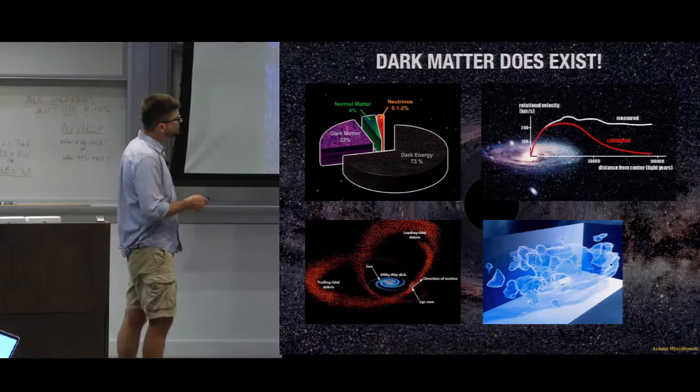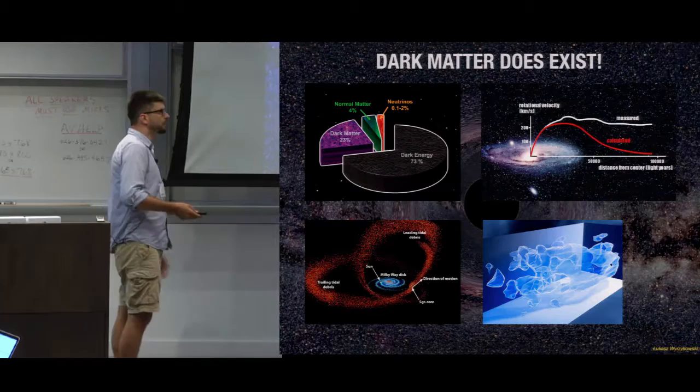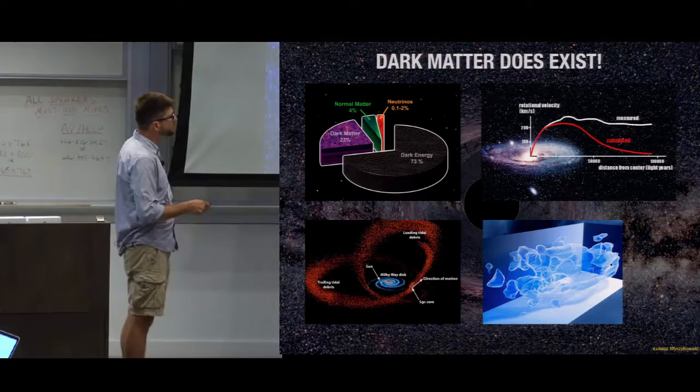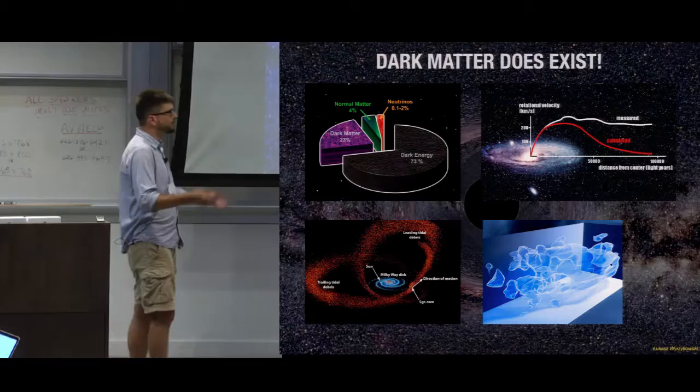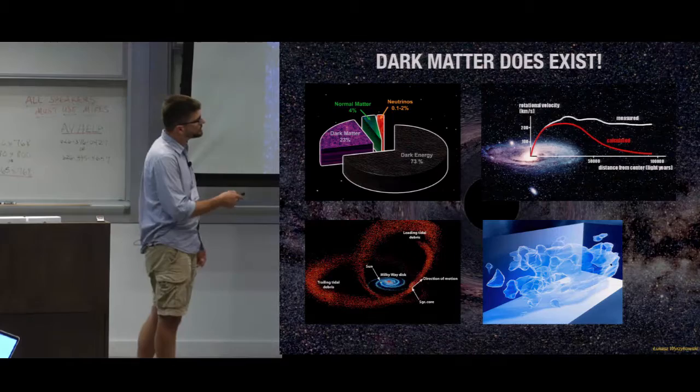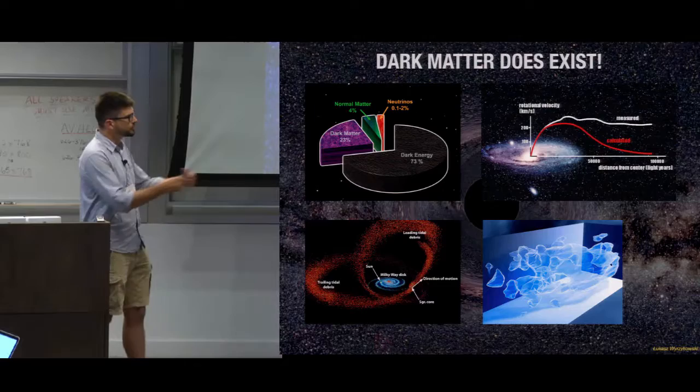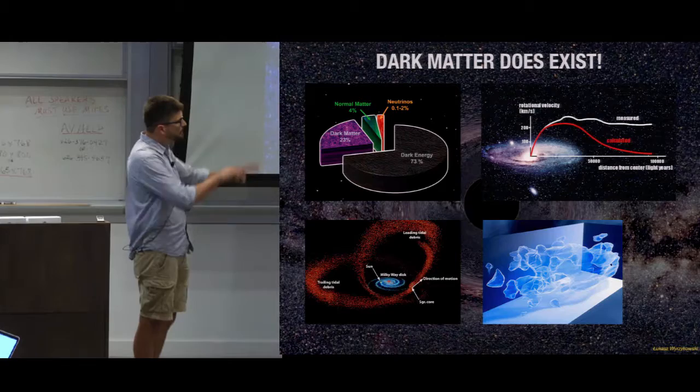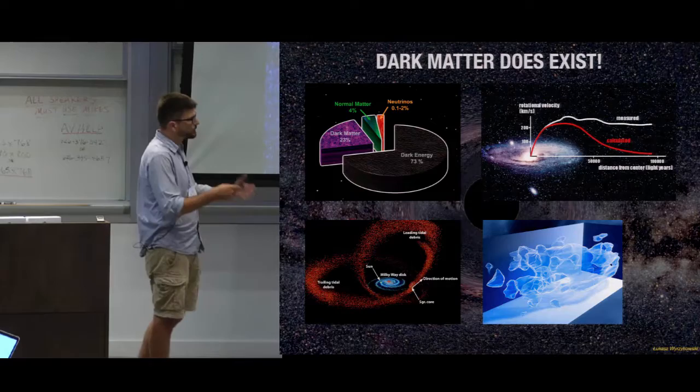So the halo is also composed of these trails of debris, which are remnants of other galaxies which are being swallowed during the mergers. So these small galaxies bring dark matter to the halo. There are some stars, of course, but mostly the halo is composed of this mysterious dark matter. This is a very pretty image obtained by the Hubble Space Telescope showing the distribution of dark matter at cosmological scales.